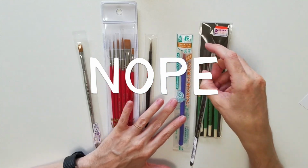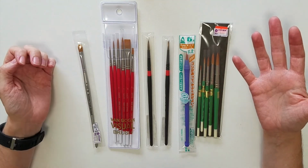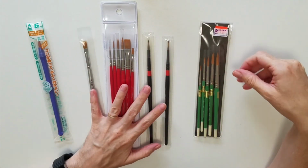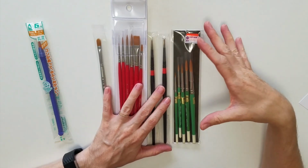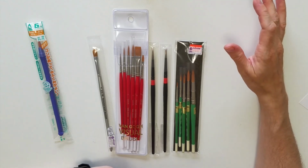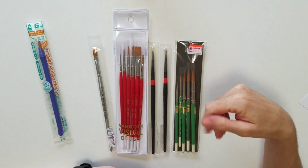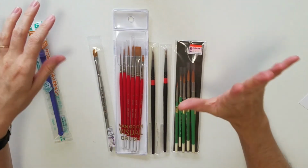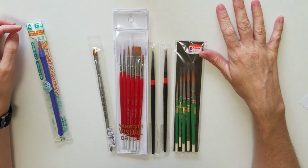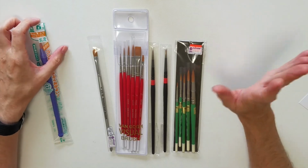And I don't know which ones are good quality and which ones are not. I mean, you can sort of guess from the price. But they were all, apart from this one, pretty much expensive. It feels like they're expensive for the tiny things that they are. But actually, for the service they provide, they're not expensive at all, are they really? Because you can use them again and again and make some nice things with them. So, I went on a bit of a tangent there. I'll start with this one.